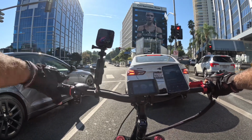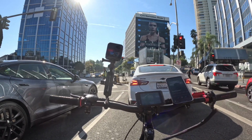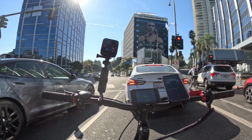64.3 volts, so we're only a couple of volts down. We've already gone 3.3 miles. I'm very cautious though. Like, I'm really gonna underestimate how far we can go. I don't wanna get stuck out here, that's for sure.